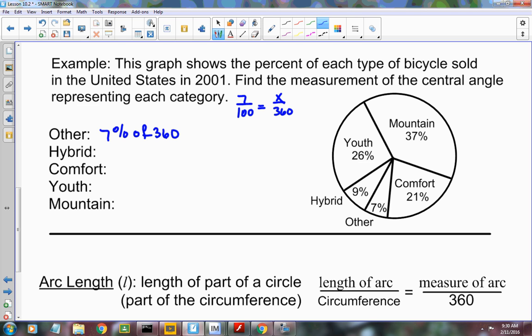Now, there's two different things you could do here. I've always changed the percent to a decimal, which means you move it 2 places to the right. You get 0.07, and then of means times 360. And that's all you have to do is type that into your calculator. Some people move the decimal on the 360 instead of the 7, and they do 7 times 3.6. That's in essence doing the exact same thing. So whichever way that you want to do it, it works. This is just kind of how I was always taught, but some people think this multiplication is easier, so whatever your preference is. Okay, so if I do that, what do I get?